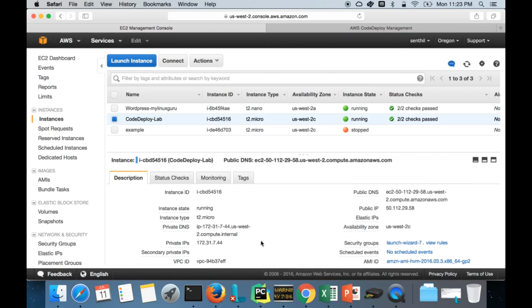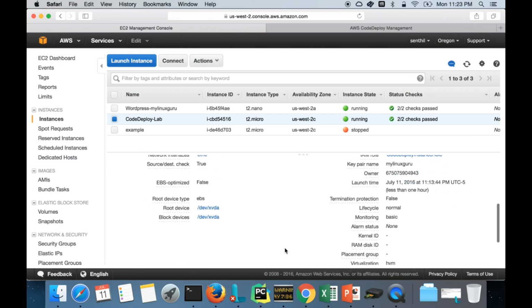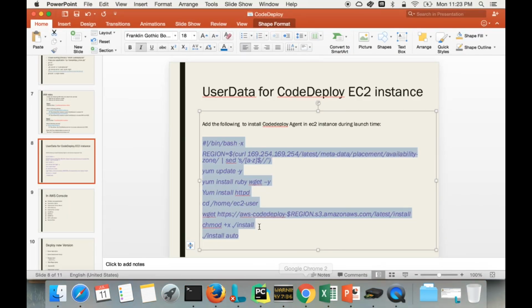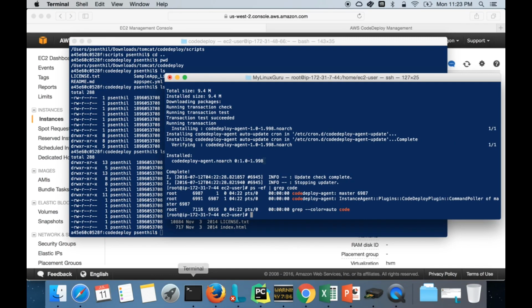Probably when I copied and pasted, I made some mistake. Technically, what I would do is copy it from the PPT, paste it in a notepad, and ensure there is no delimiter or anything before you paste it in the user data portion of the installation. So now the code deployment is a success.